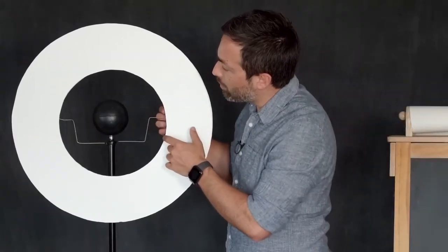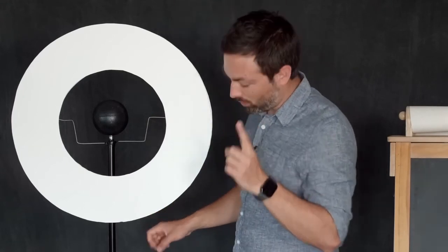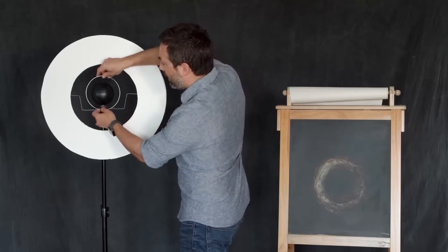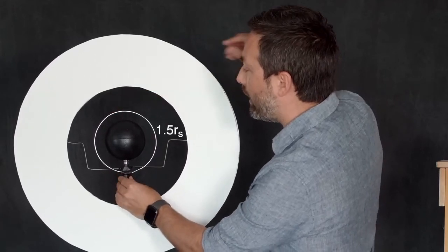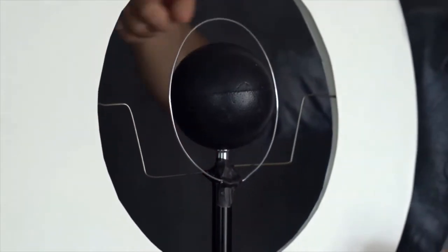So this is the innermost orbit for matter going around the black hole. If it goes inside this orbit, it very quickly goes into the center of the black hole and we never hear from it again. But there is something that can orbit closer to the black hole, and that is light. Because light has no mass, it can actually orbit at 1.5 Schwarzschild radii. Now here I'm representing it with a ring, but really this could be in any orientation. So it's a sphere of photon orbits.